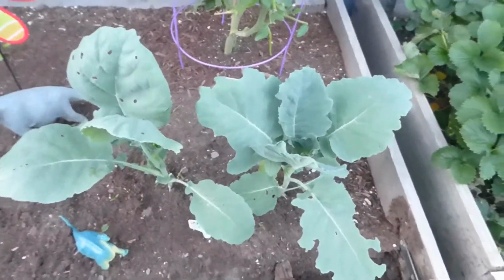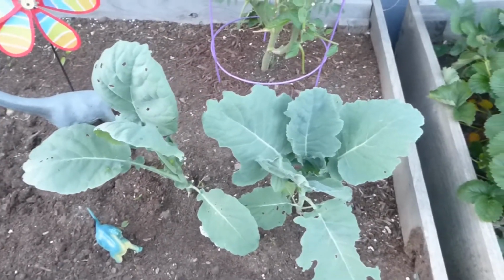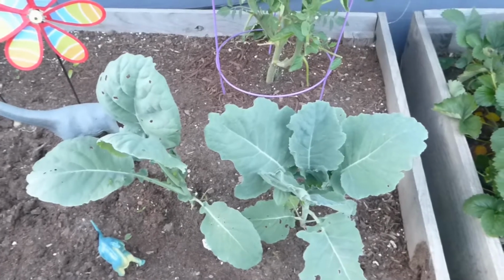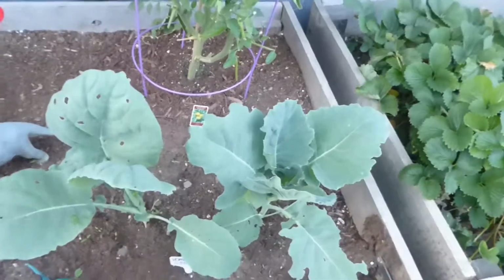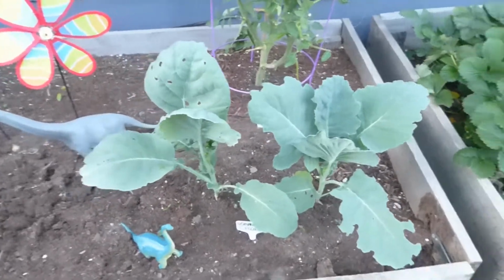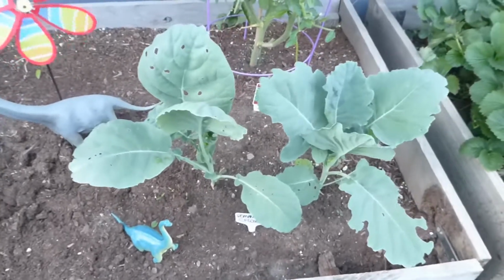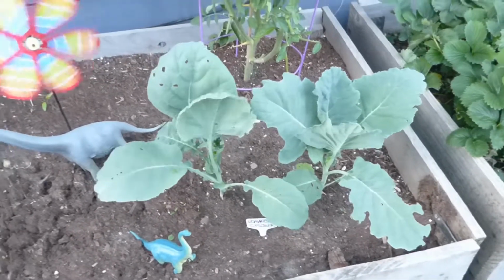These were grown from seed, and these are Romanesco Broccoli. If you look them up, and it's kind of funny, I keep alternating, is it Romanesco Broccoli or is it Romanesco Cauliflower? Because they are a hybrid of the two, so either one is right. Or I guess they call it a broccoli flower is the correct term. But they grow with fractals, and I will post a link to them. I think I showed you in my last video. I had 8 of these, but all but these 2 didn't survive the heat, even though I was watering.